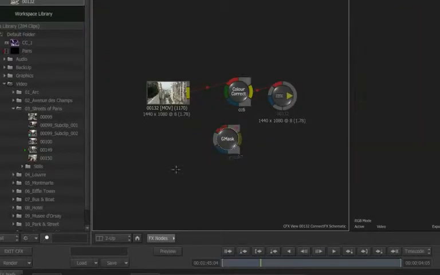Let me cut and disconnect that one more time to show you an advanced auto link option. Now I'll take my garbage node, and once again I'll hold the Alt key, but then I'll press the Shift key. Now you'll notice that an extended connection is brought out of the node, which makes it much easier for me to kiss and connect the nodes. One more time, I will cut that.